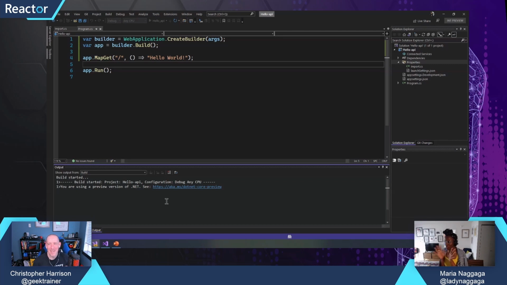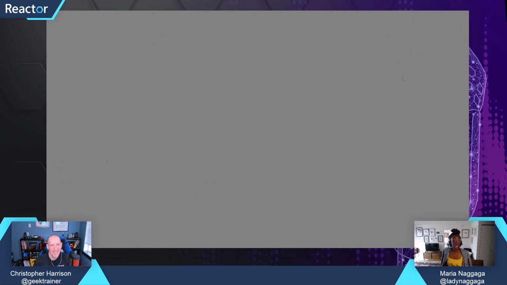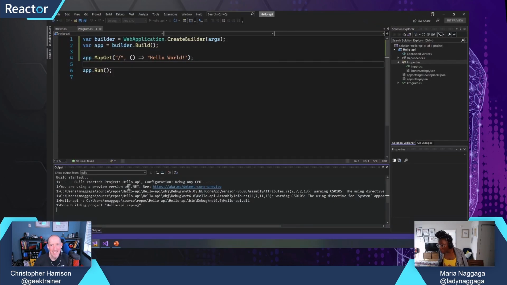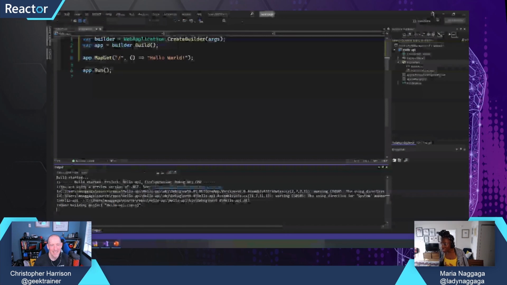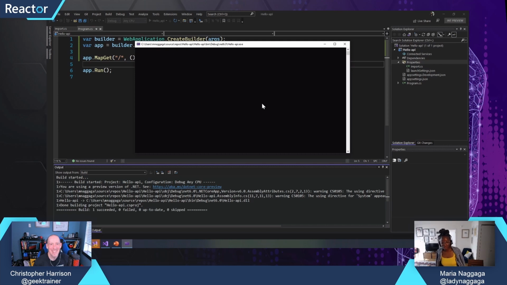But I said in less than 5 lines, excluding the spaces, I've actually built a simple web application that is going to return hello world. I see the magic. It's happening. This isn't one I made earlier. This is a real thing that is taking its time because my computer is having a moment.